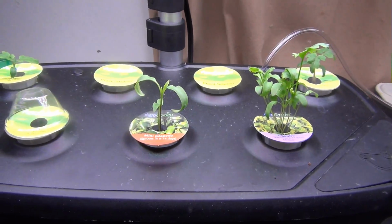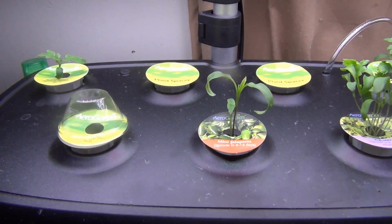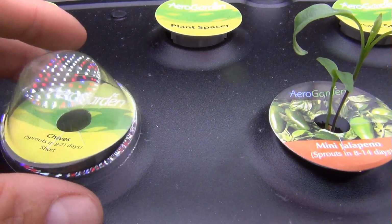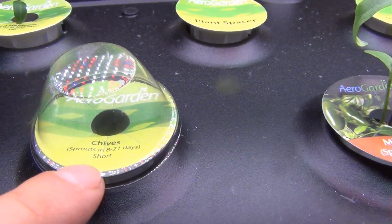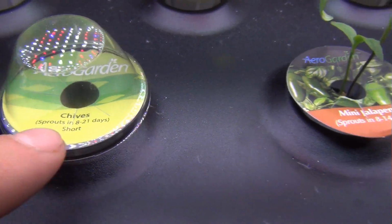And it's the 15th of September. It's been exactly 2 weeks for these. Everything's sprouted except the chives still. They've got a few more days I'll give them. They still have 6 more days before we get to the 21 days it says the max.